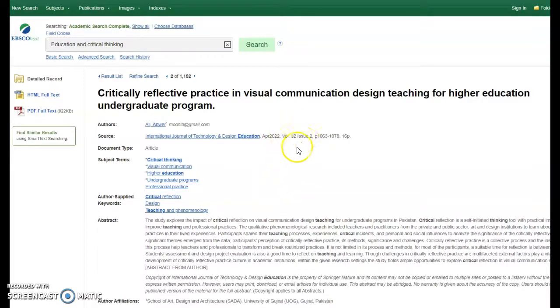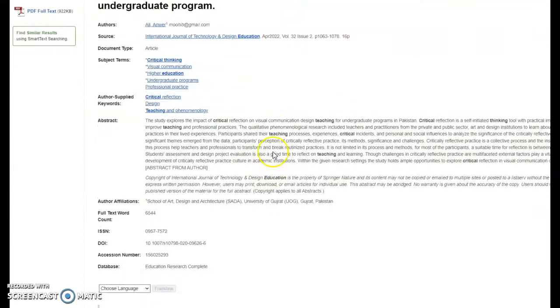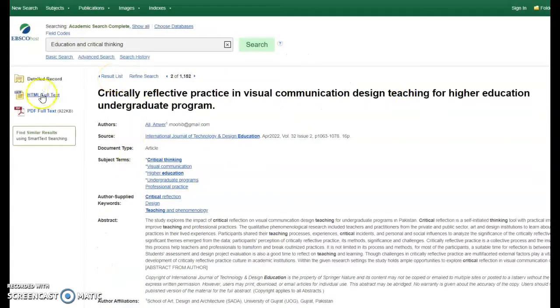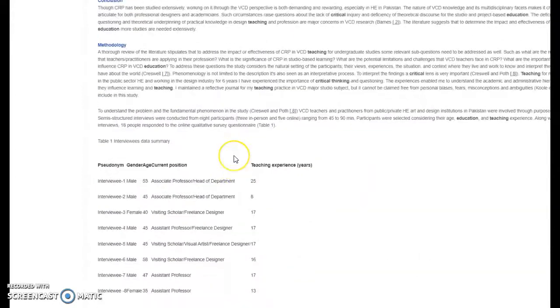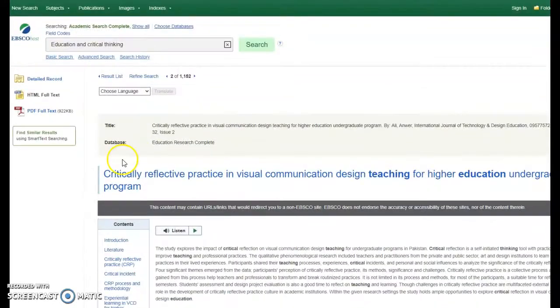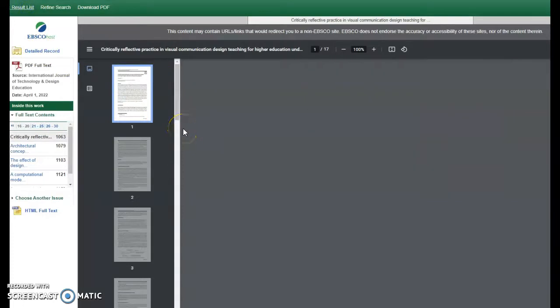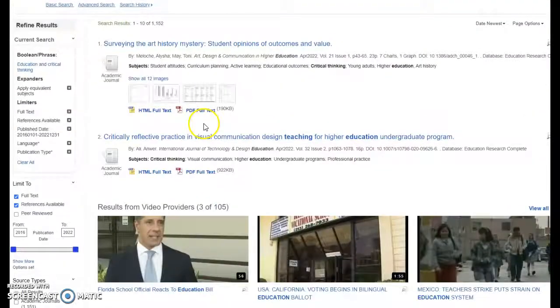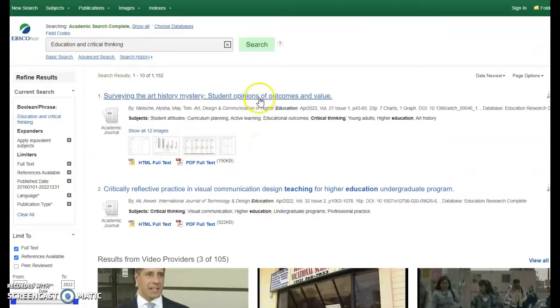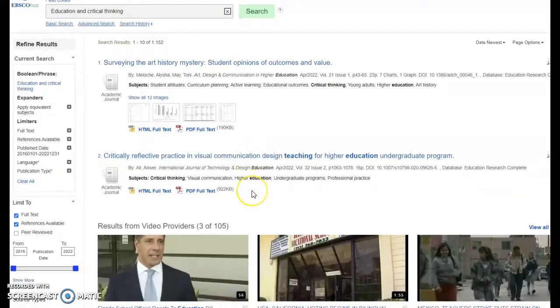This is going to tell us the volume and issue it was published in, the year it was published, the page numbers, and information like that in the abstract. When you click on HTML full text, if there is a full text or if there's an HTML version, you'll be able to get the article this way. And then if you look over here at the PDF full text, you can get a PDF of it. I'm going to go back to the result list and I'm just going to do a little bit of searching through here and see if I can find something.